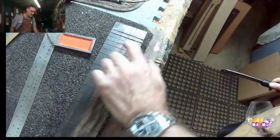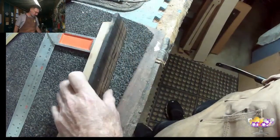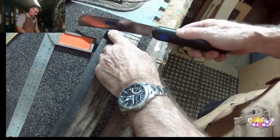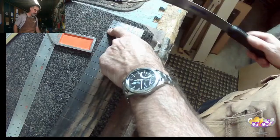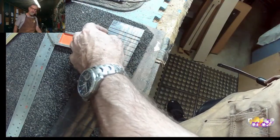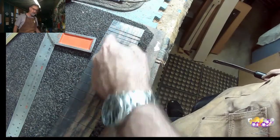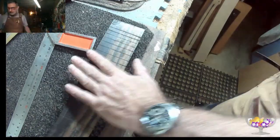The beauty of cutting the slots before we trim the fretboard is also sometimes as you pull through, because ebony is so brittle, you get some chipping on the ends of the fretboard. But once you trim that down, those chips are gone and those cuts are clean. So that's another reason why I do it there.